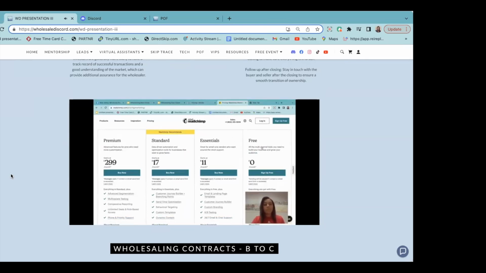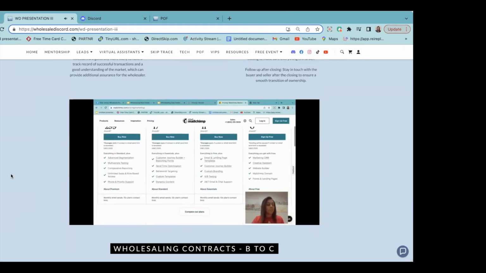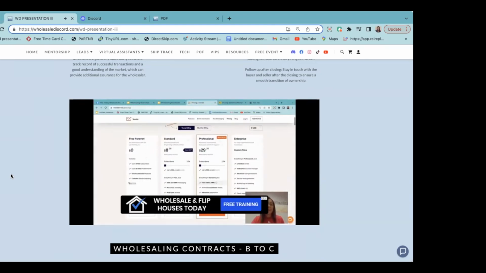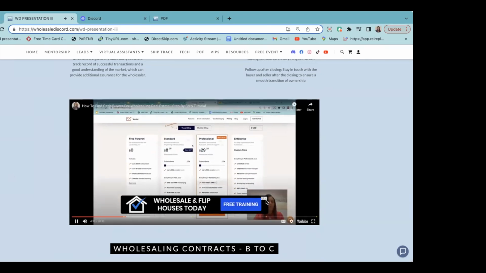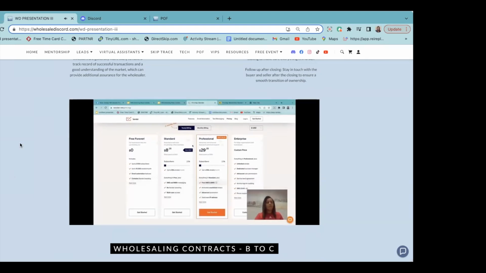Both of them have free trials. The free basic plan offers you 10,000 sends a month, and then the Sender app sends you 15,000 emails a month. I use Sender just because it was a cheaper alternative, but MailChimp is great as well. MailChimp gets pretty expensive once you want more. Sender app is pretty cheap, and they both do the exact same thing, so you're fine picking either or.